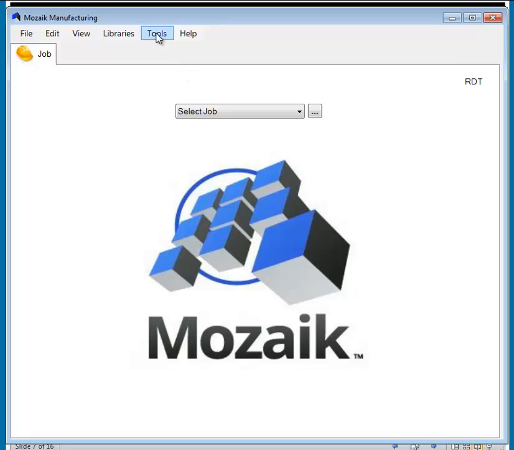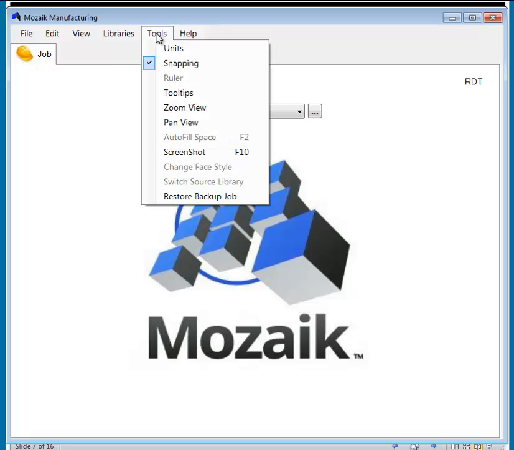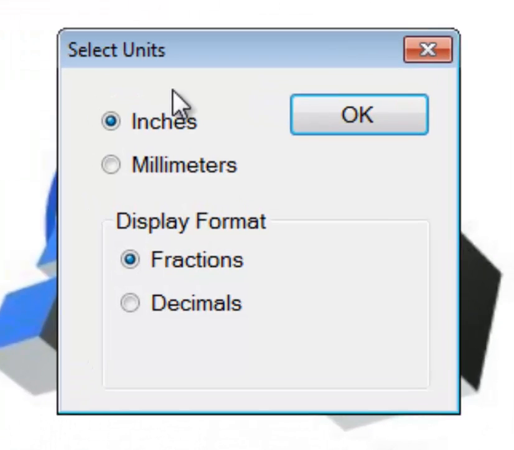To change your settings for your units, simply click Tools and Units, and you can decide here if you want to work in inches or millimeters, and if you want to display the inches in fractions or decimals. And you can have Mozaik automatically round everything to a 1/16 or show the actual decimal equivalent.